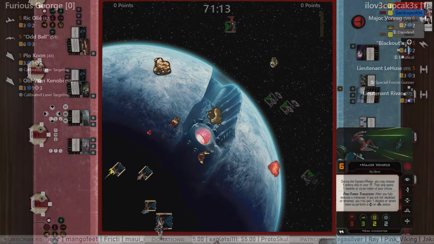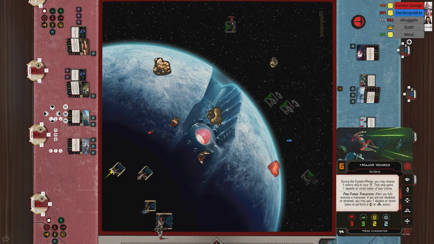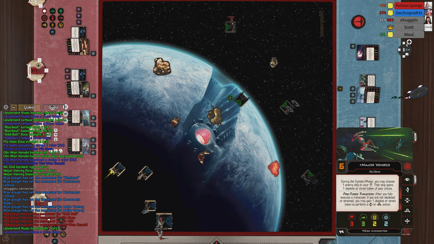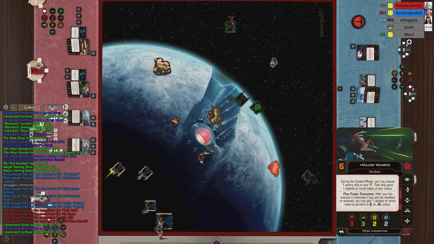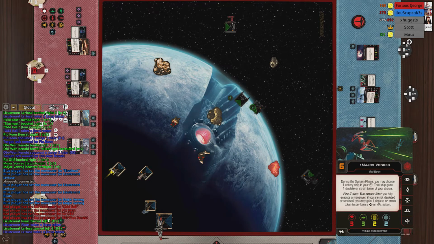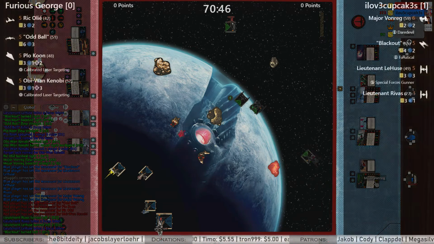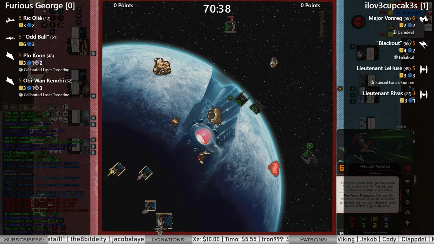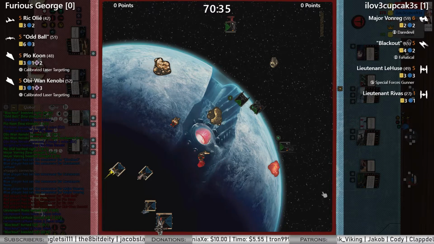So let's go over some of the TIE BA things. During system phase, you may choose one enemy ship in your bullseye arc. That ship gains one deplete or strain token of your choice. Fine-tune thrusters: after you fully execute a maneuver, if you are not depleted or strained, you may gain one deplete or strain token to perform a target lock or barrel roll action. So you could move, barrel roll, or target lock, and then perform a normal action after taking one of those deplete or strain tokens.